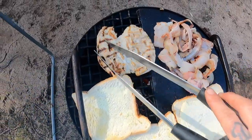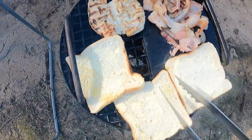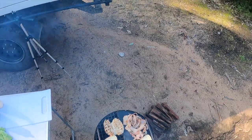Just browning up nicely. Chicken looks like it's almost there. By the time this is all crispened up, it'll be underway.